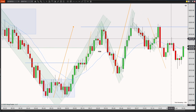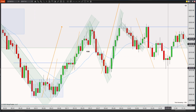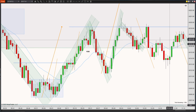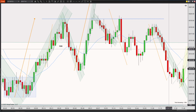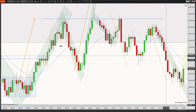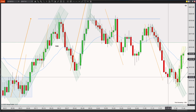Prices then continue chopping. I did see a potential first entry long, pullback, second entry long on the visual, but I didn't see any real key entry points, anything safe, in my opinion, for me to take. Prices then continue chopping. It falls into this trading range, this downward channel. It broke out, and I chopped around. It gets a little ugly.